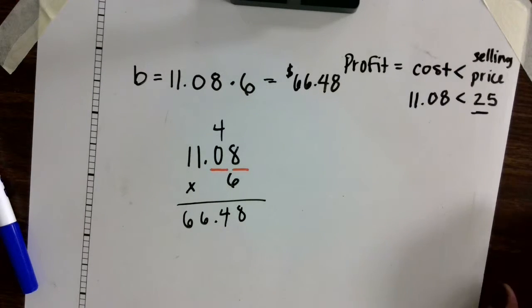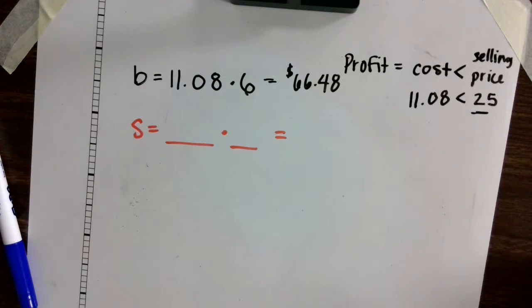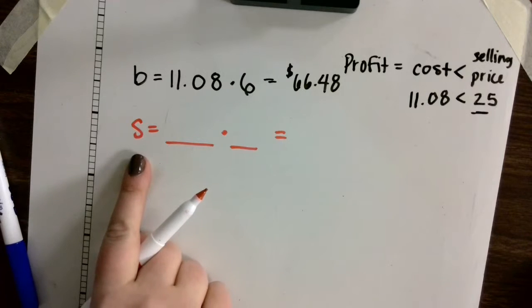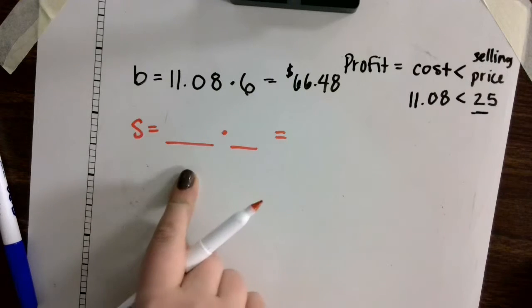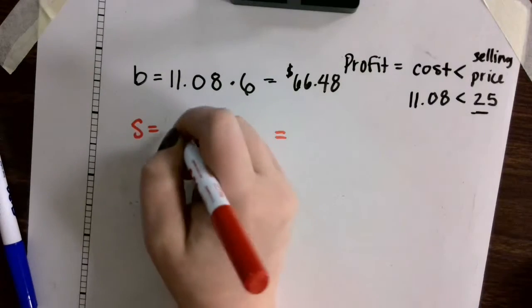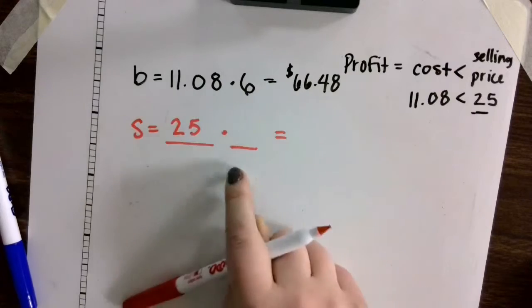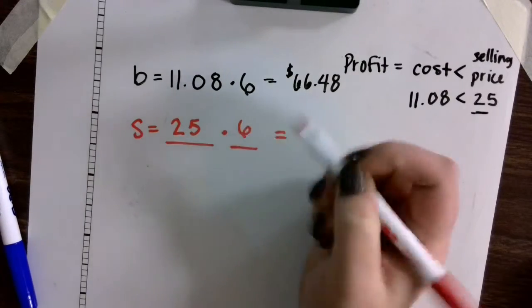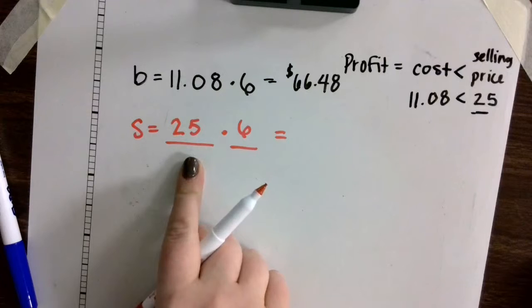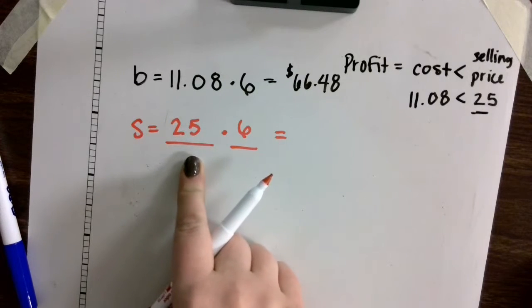Go ahead and turn to your AB partner and share with them an equation or an expression you think would reflect the selling price, or how much money someone would get for selling 6 of these chairs. And go. All right, let's talk about it. If S is the amount of money I would get for selling these chairs, I need to plug in 2 other values. The first value is what I'm selling each chair for. My second value is the number of chairs. 6 times 25, go ahead and do some quick mental math. I'll give you about 15 seconds.